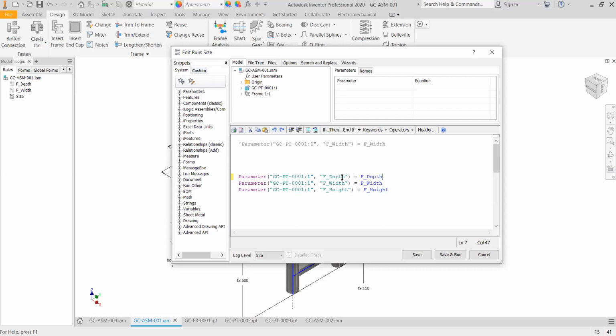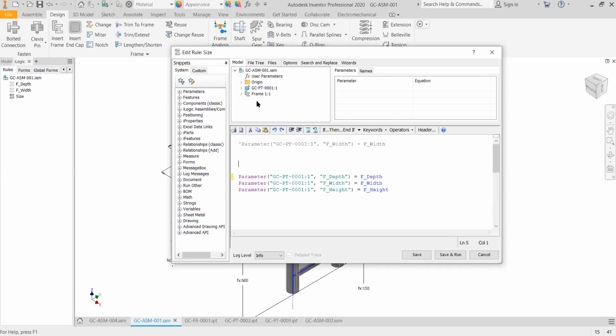That's why I said declare your parameters first. When you go into the assembly, declare similar parameters that you can recognize from the parts, such that when you're setting up your rules, it will be able to give you a go-ahead that it exists. But if it doesn't exist, like this f_depth, which usually doesn't exist in the parameters I've declared at the assembly level when I came in here, but f_depth does exist.